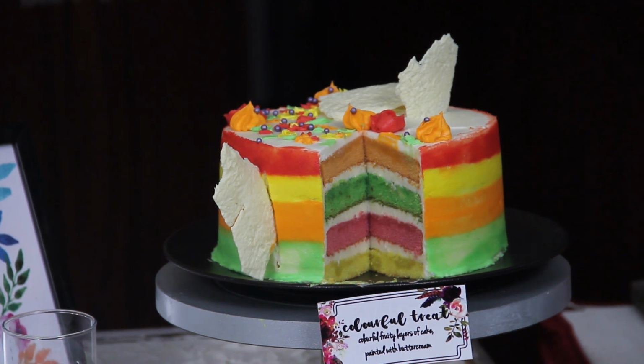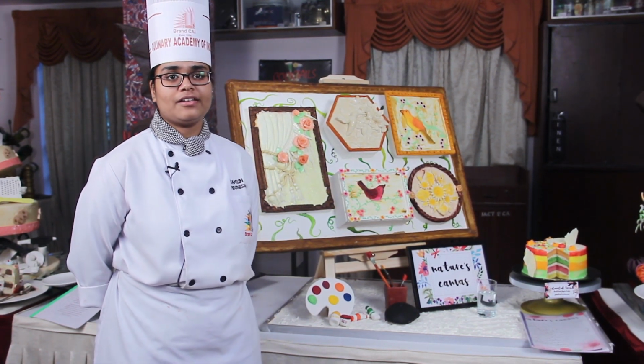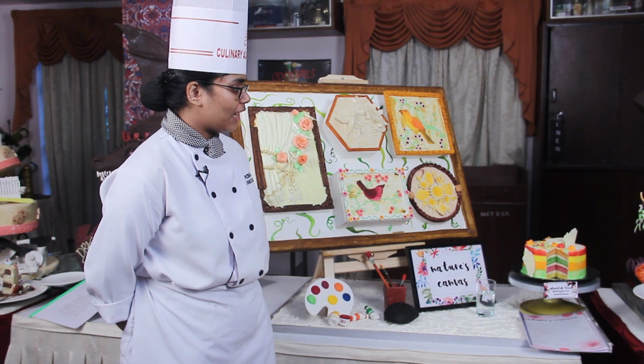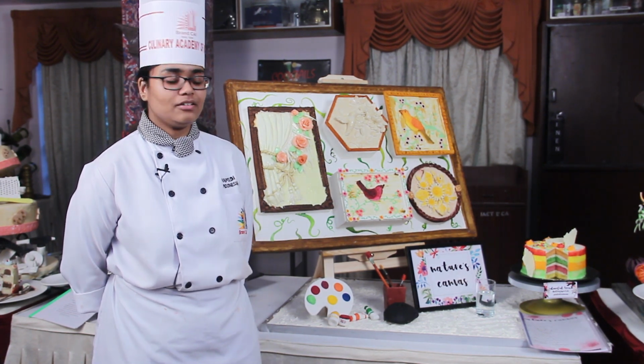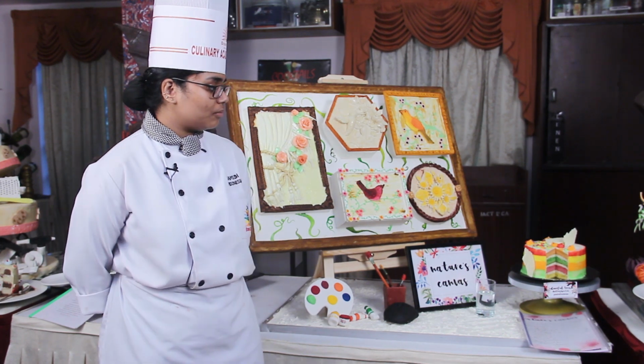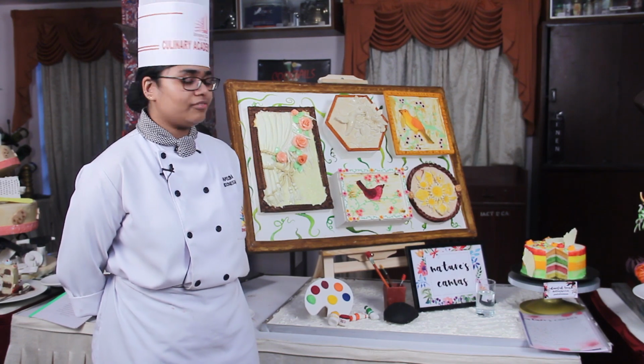To complement the entire theme, I have used the buttercream painting technique on top of the gato. The layers of the gato are made using a pound cake based high ratio sponge. And to finish it off, I have a simple buttercream base to act both as a moisture agent and also a flavoring agent.